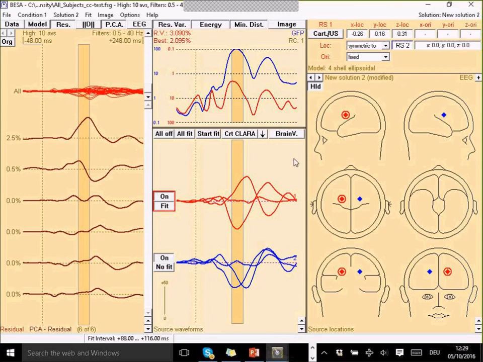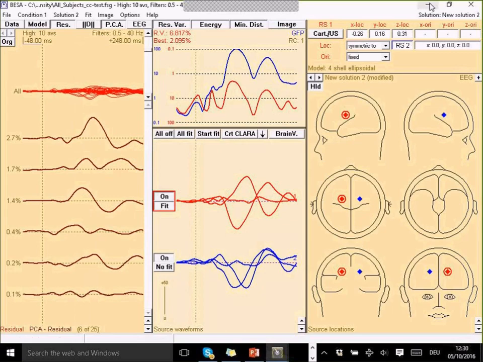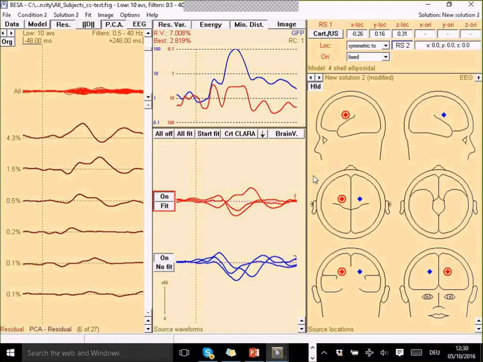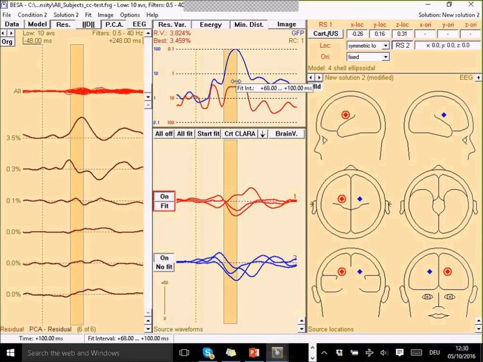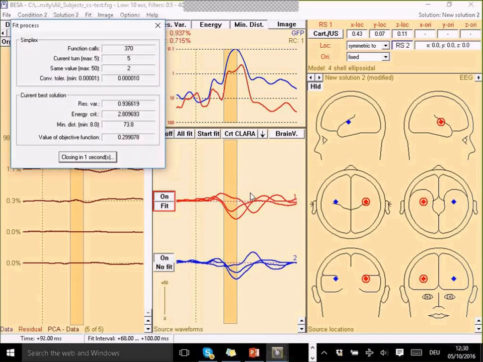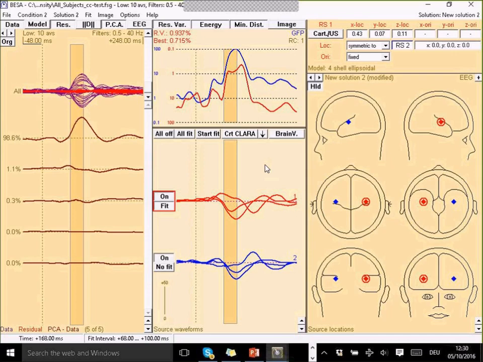It's easier if you start with the condition where you have less complex activation. So in this case, if I go for the low condition first, and try and model this one, then I've already got some reduction of my data. Let me just go to the data. So now I've got a good fit for my low condition, because in the low condition I've got less complex activation. Now if I go to the high intensity, I can build on this low condition and ask which additional activation did I get.